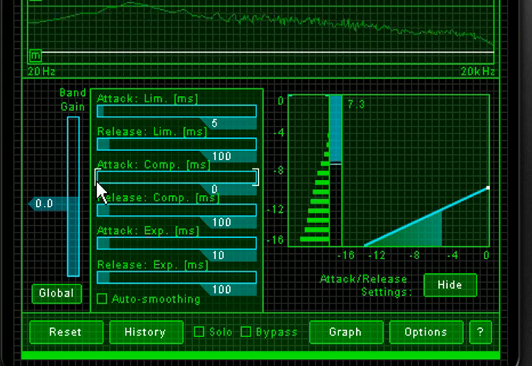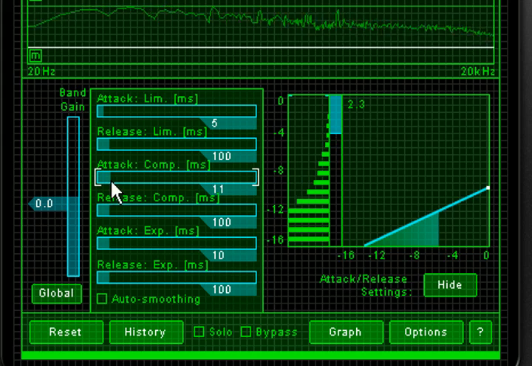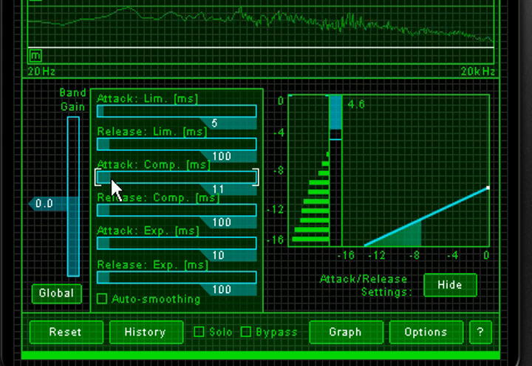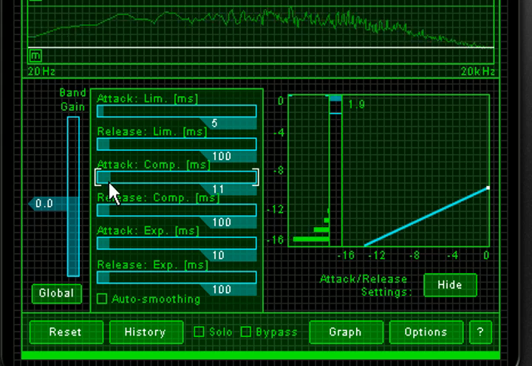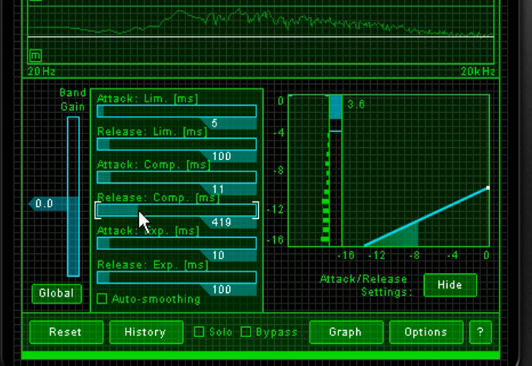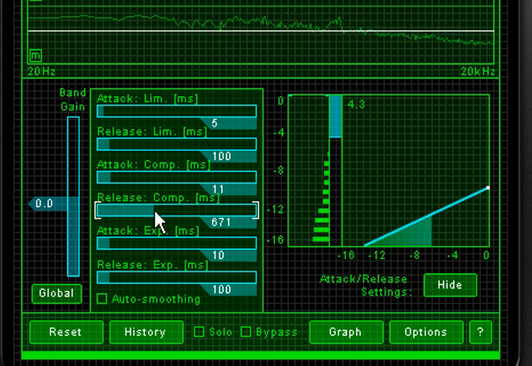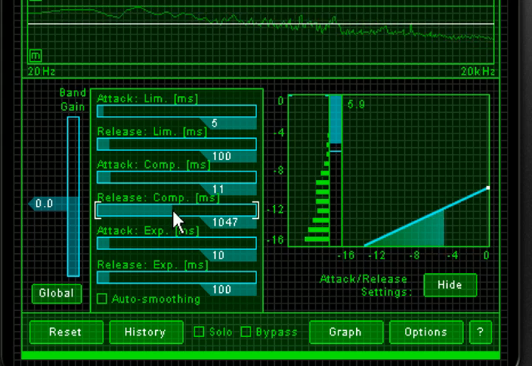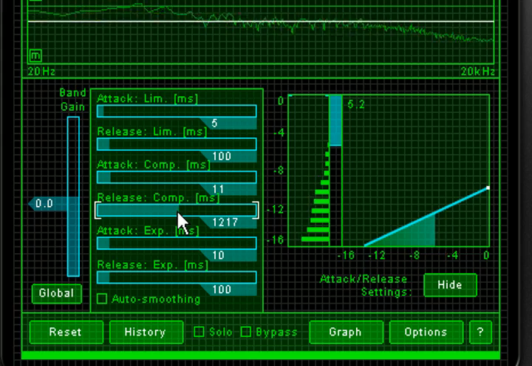The release setting controls how fast the compressor will return to normal level after the audio has fallen below the threshold. I often use a slower release time so that the audio isn't falling back so fast that it creates a pumping sound. It is easy enough just to start with a release time of about 50 milliseconds and slowly increasing the release time till you hear no more pumping from the compressor. A tip here, if your compressor has a gain reduction meter, is to watch this meter while adjusting the release. Here you can see just how fast the compressor is being released.